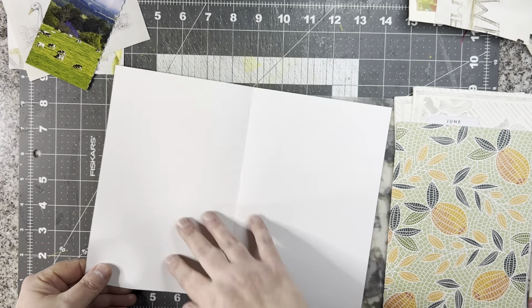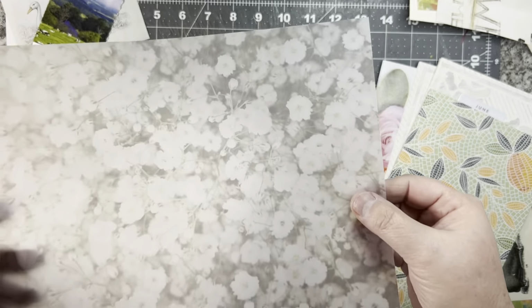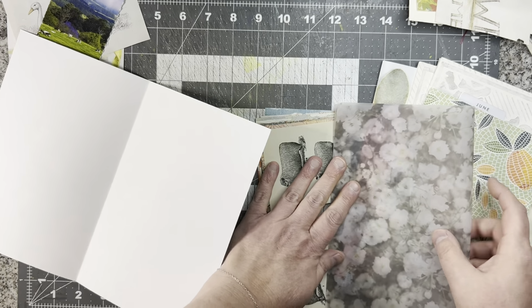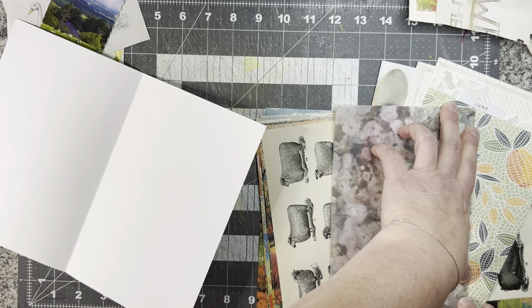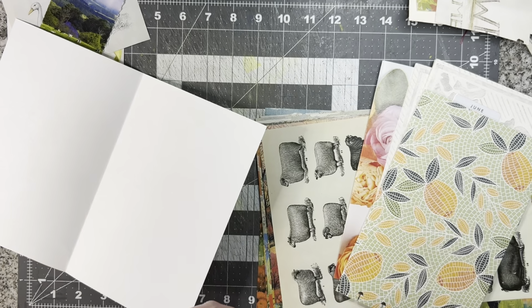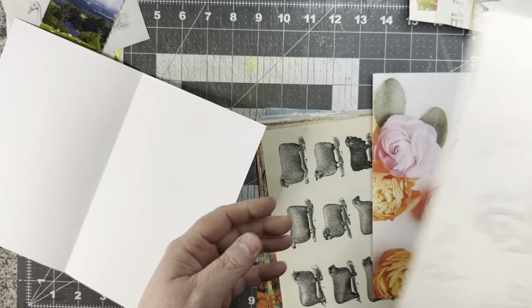And I'd like to put something on the inside of here. This is a piece of vellum. It's got like baby's breath. I think I'll leave it as is. We'll fold it up. It will be ready to go. I think these two can be ready to go.